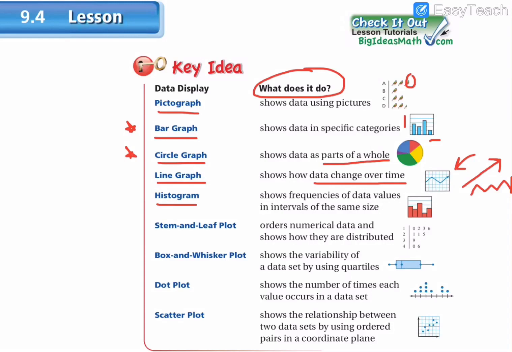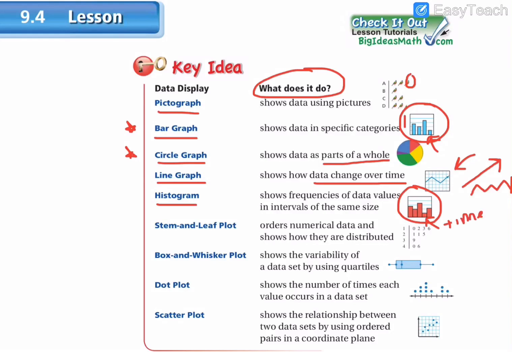Whereas if I had something like, again, looking at this bar graph compared to the histogram, there are no spaces in between the histogram. And again, that's because this is on this axis talking about some sort of a time. Whereas this, I was just talking about ice cream. I can put spaces in between ice cream because they're totally unrelated categories. But in a histogram, again, your x-axis is typically going to be a unit of time.